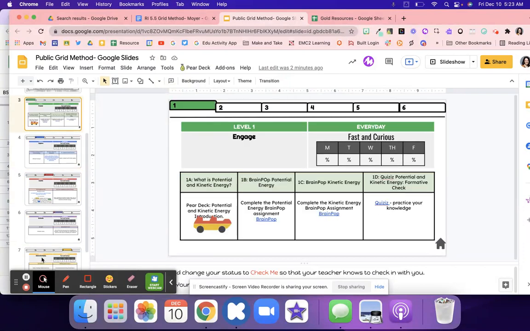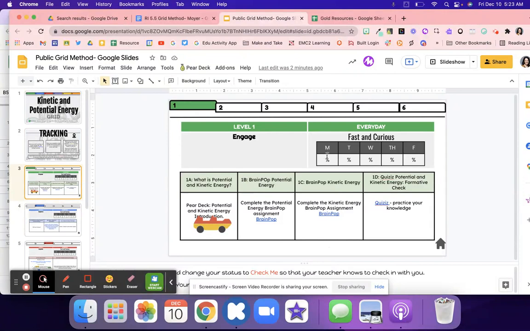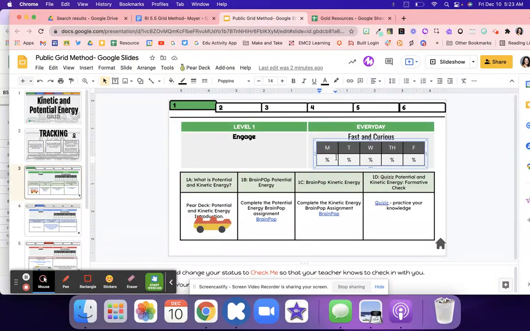Then every day, students will be doing Fast and Curious. Vocab is another focus for us. And so Fast and Curious is an EDU protocol, and students take quizzes, Kahoot, look at any of those, and they will write their individual score for how they performed on Monday. Now, Monday's score will probably be a lot lower, but by Friday, they should be up to the 80s or 90s to 100 range. So again, working on that repetition, using some of that learning science and retrieval practice to really get students to know and master that vocabulary.